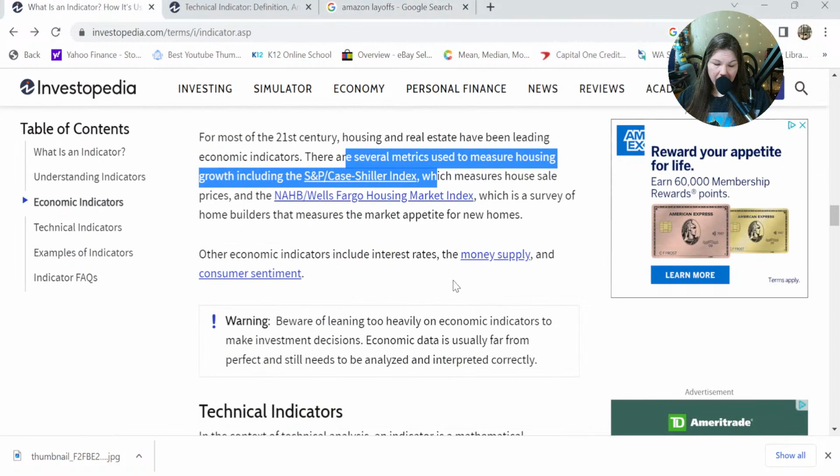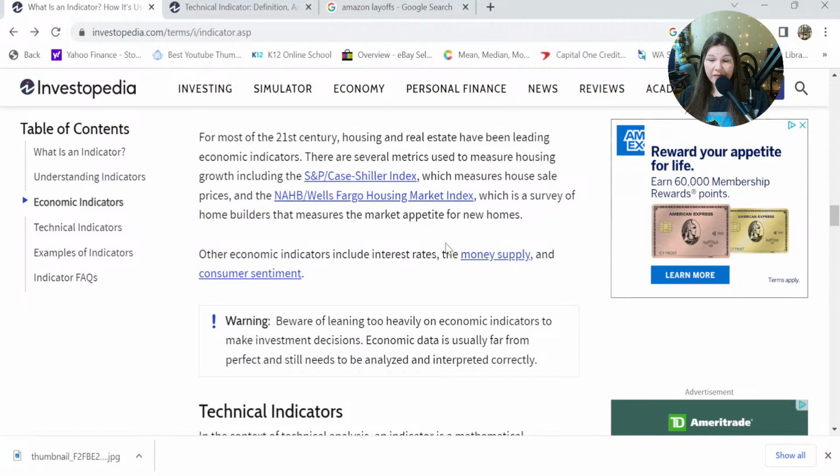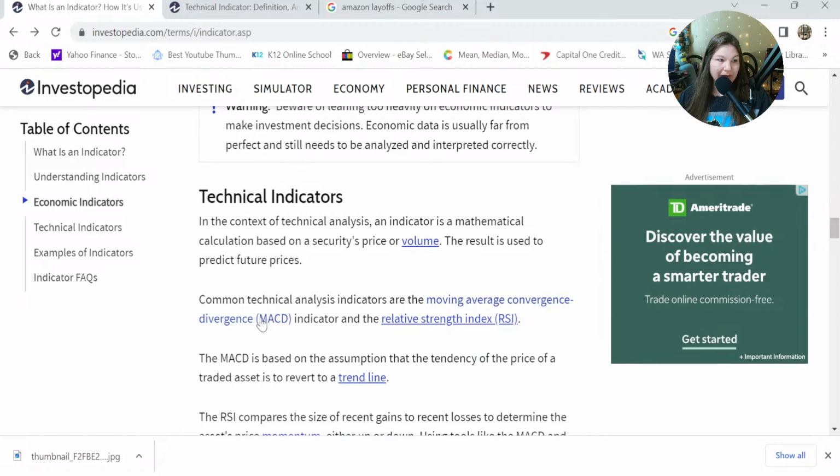So, yeah, guys. Learning could have saved that little boy's life. And that's really sad. So, technical indicators, guys. Back to these because we are going to learn them. In the context of technical analysis, an indicator is a mathematical calculation. And don't get scared, guys. Don't let math chase you off. This is basic math. We can use a calculator, okay?